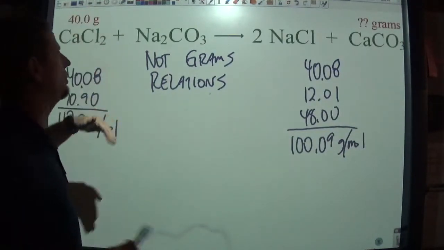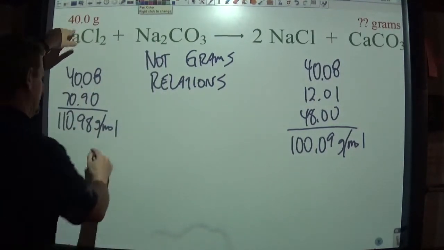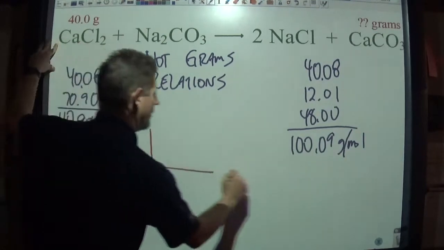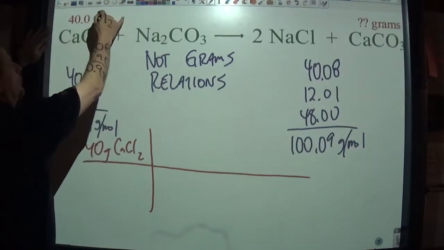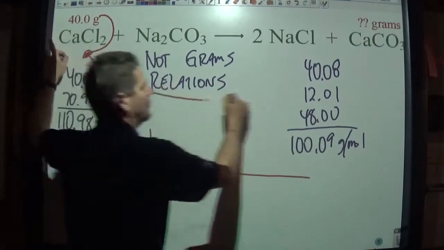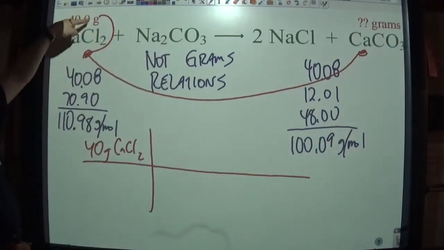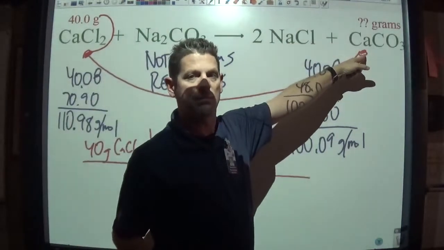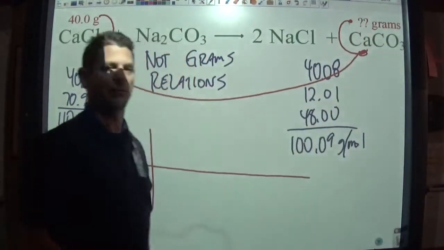So in order to do this problem, again, we'll change colors one more time back to red. I'm starting with 40 grams of CaCl2. And from there, I need to do 3 steps to convert from grams. I'm going to go grams to moles of calcium chloride. That's the first step. Then I'm going to take this and convert to moles of calcium carbonate, which is a 1-to-1 ratio. So however many moles of this we've started with, that's how many moles of this we're going to make. And then once I have that number of moles, I'll do another step to convert it back to grams.